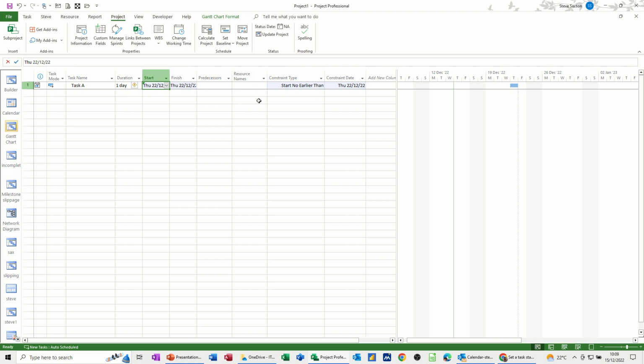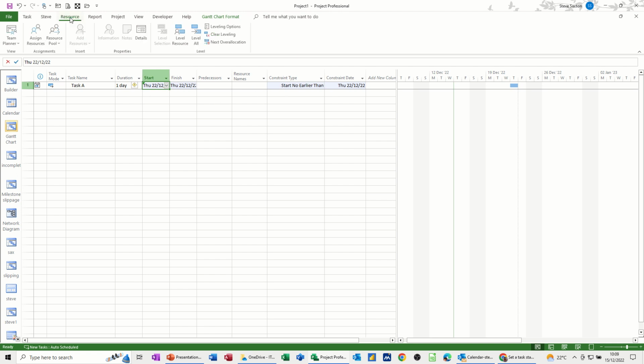If you've got resources allocated on the resource tab, this feature here, level all, the leveling options, it will look at constraints as something to bear in mind when it's moving tasks around. So you can't just do this without a thought process.